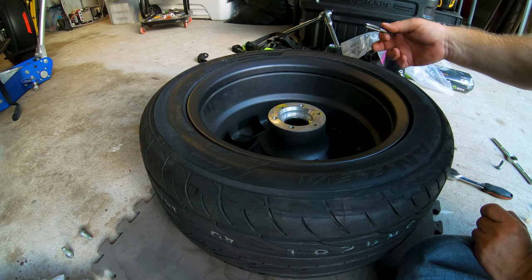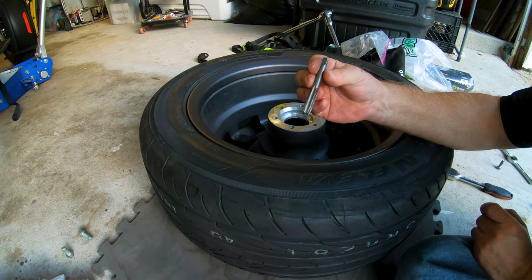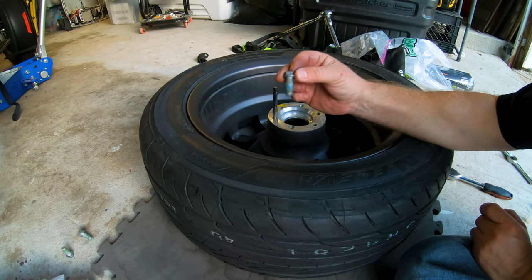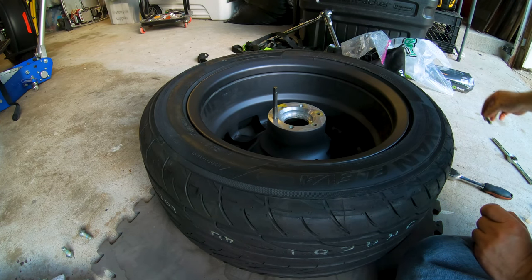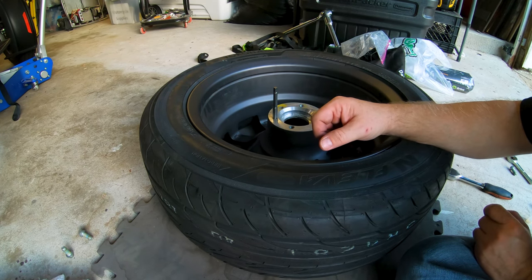So if you're going to pull that brake rotor off of there, you might want to invest in a 10 millimeter by 1.5 tap and clean those threads up before you try to run your rotor bolts back down there, because I was really cranking them and they were not going in. That's obviously going to offset your torque value and not get your rotor seated back on there properly.